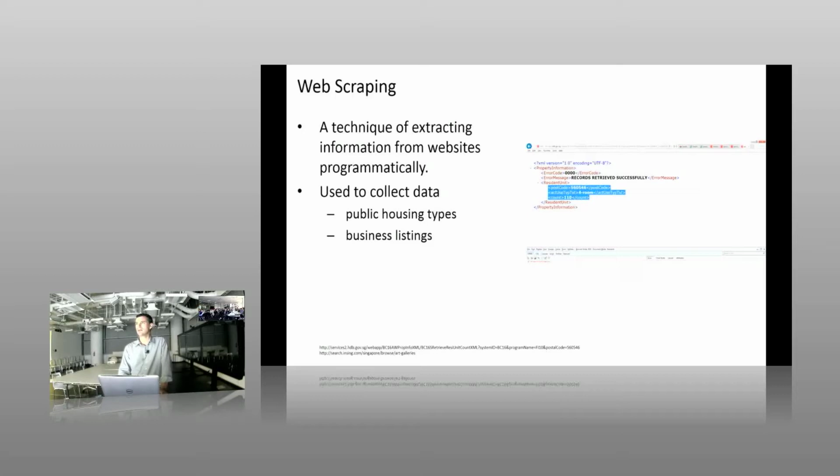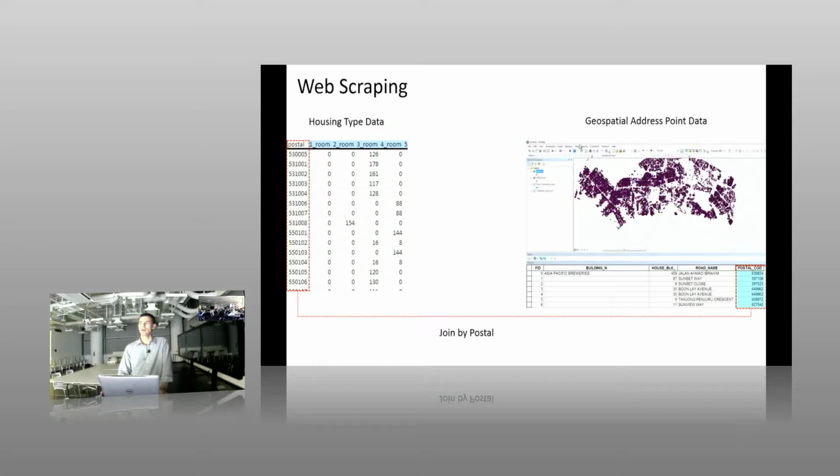A lot of this data is basically in Excel kind of formats or in text-based formats, so it's not geolocated yet. But through the address points, it is possible to geolocate that data. So this is just an example of, on the left is a text-based file with some data about 1 room, 2 room, 3 room, 4 room, and 5 room flats. And then it's a question of using these postal addresses to link the data back to a geolocated database, so that this data can then be imported into the GIS database. None of this is particularly new, but it's just the process that we had to go through to actually get a data set that we could start working on.